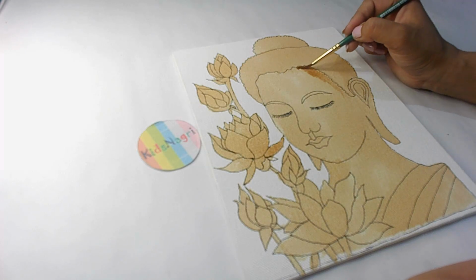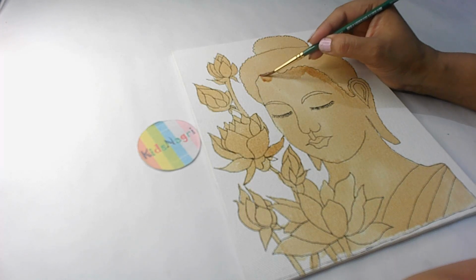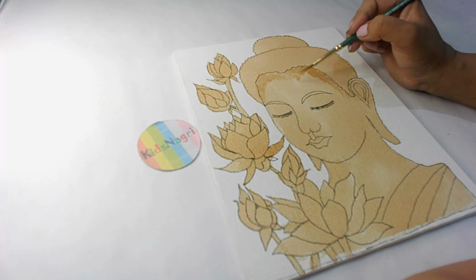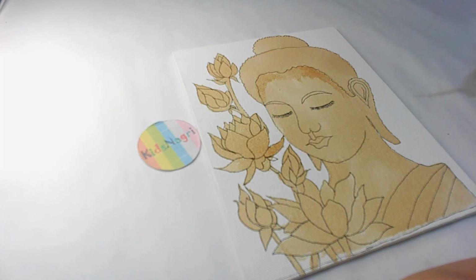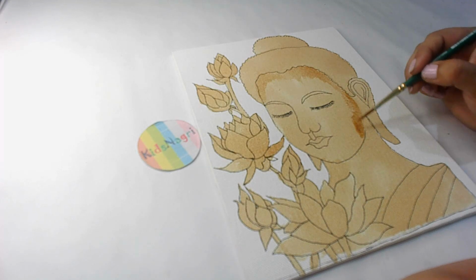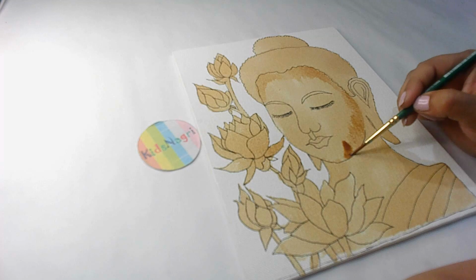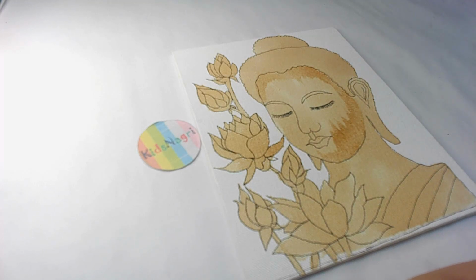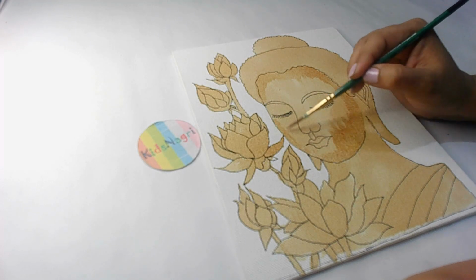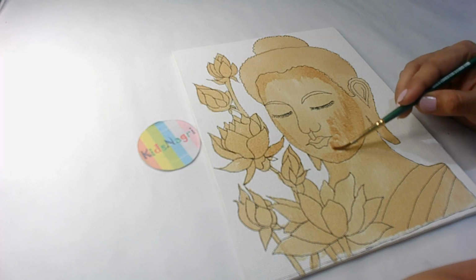Okay, I'm not going to fill completely this time, just going to give a little shade. So this way, you're not supposed to fill it completely. Just go very slowly, giving the second coat like this. Similarly here. And blend it nicely.